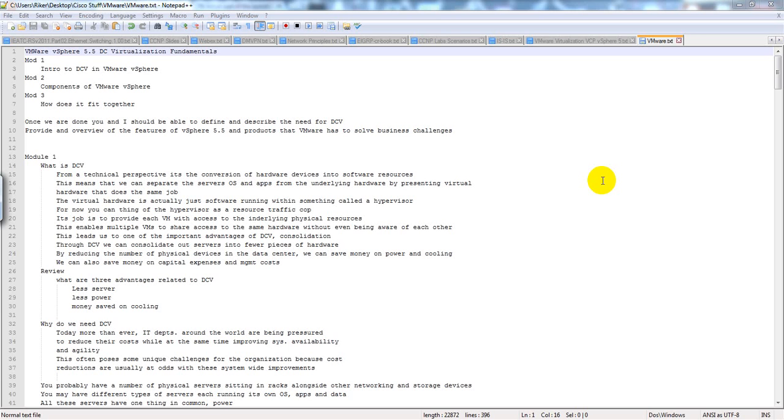So out of the gate, we're going to look at what VMware vSphere is and how it works. We'll look at the components of it, and the majority of them are going to be in vCenter, and we'll explain what vCenter is and how it works. When you get into the meat and potatoes of VMware, you will quickly find out, and I'll draw this out as I'm going along as well, so you guys have an understanding of why I'm going the way that I'm going with this.